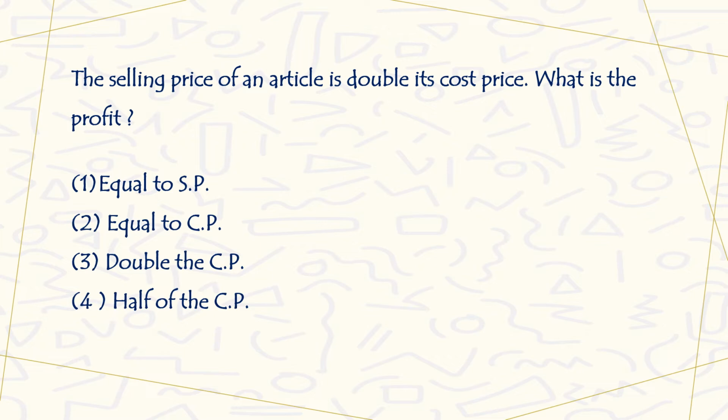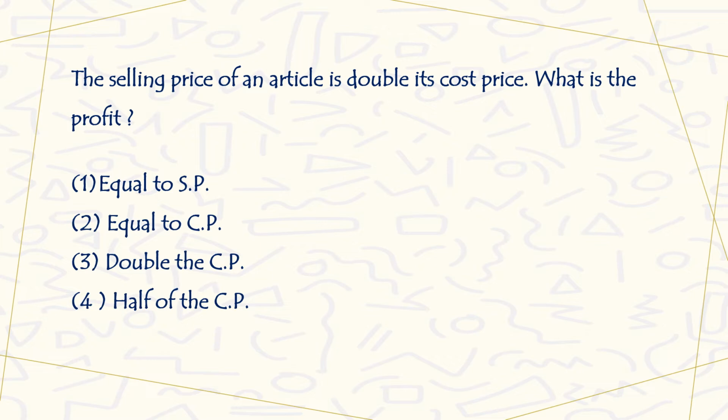So take a few minutes to think about the question, get the answer, get the correct alternative and check whether the alternative is right or wrong. I'll just explain it once more. The selling price of an article is double its cost price. मतलब जो उसका cost price था was 100 rupees. I'm just giving you an example. उसका selling price was double its cost price. Cost price कितना था 100, तो 100 का double हो जाएगा 200, right? So double the cost price.